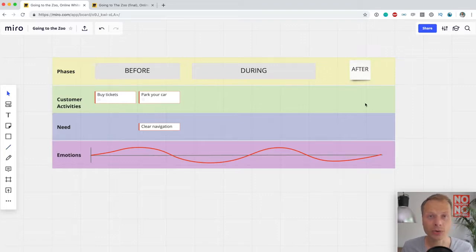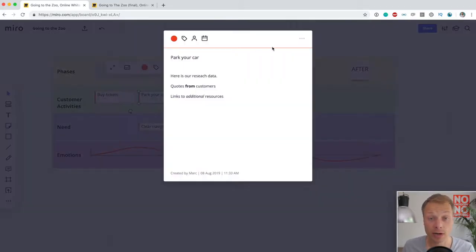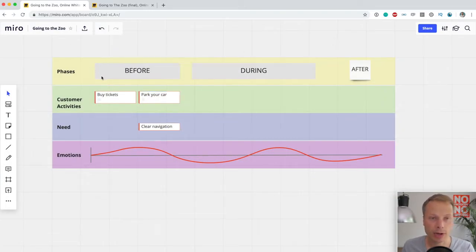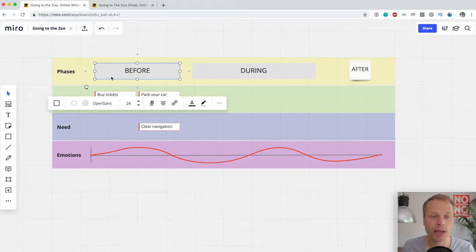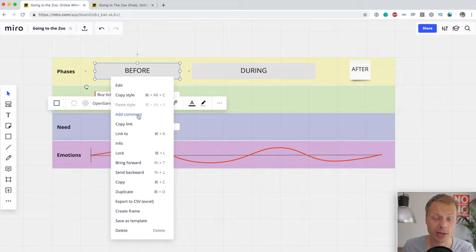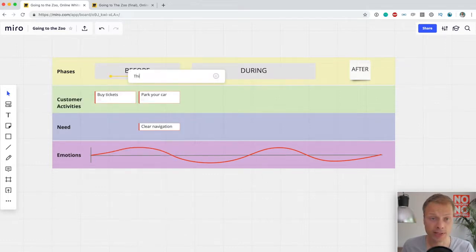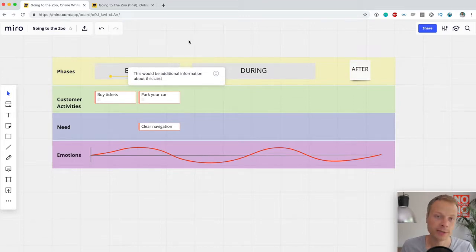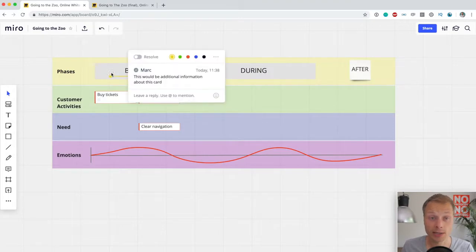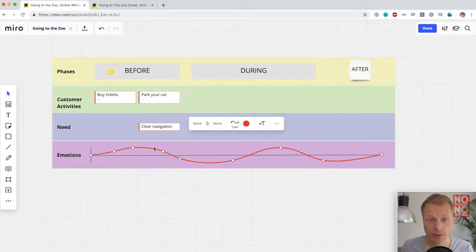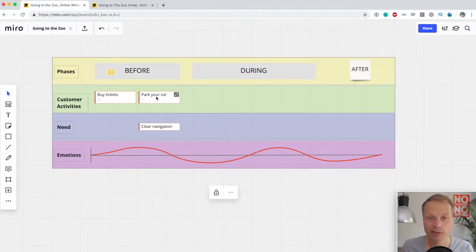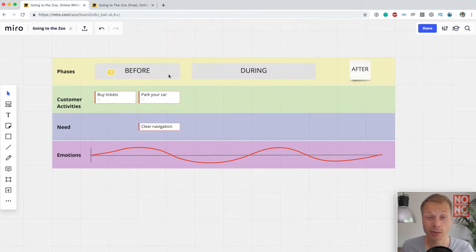Now, the final thing I want to show you in this customer journey map is how to add metadata to the map you have over here. So we already seen that cards allow you to add data, but there's another way you can actually do that, and that is it works with any shape. You can add a comment. So there are a few ways to actually add a comment, but I'll right click on this shape and I say add comment, and this would be additional information about this card. And that's pretty cool. It adds a comment, and you can open that, and you can do that on any shape, even here, not on the line, but most shapes allow you to add comments. So this is a way to add metadata when you're not using a card.